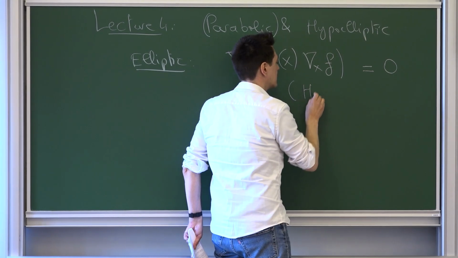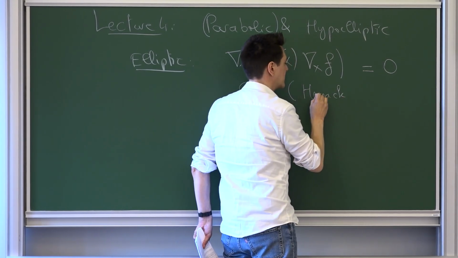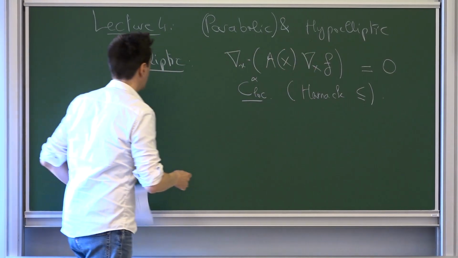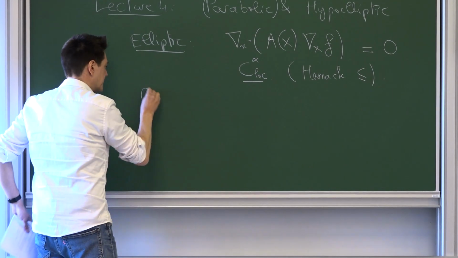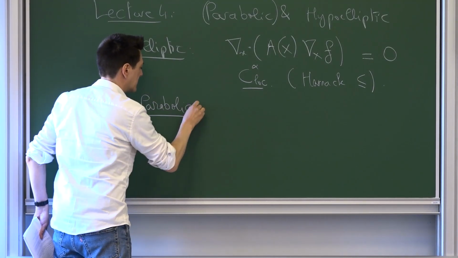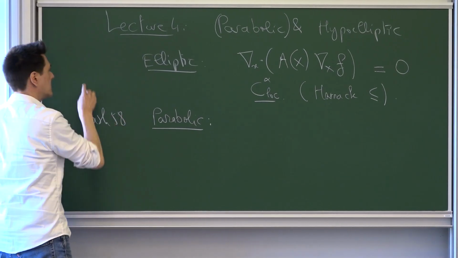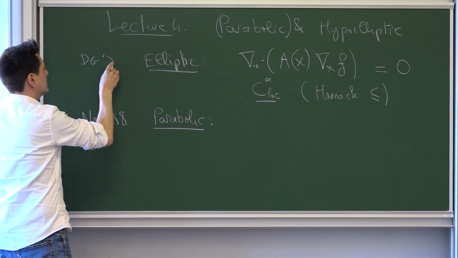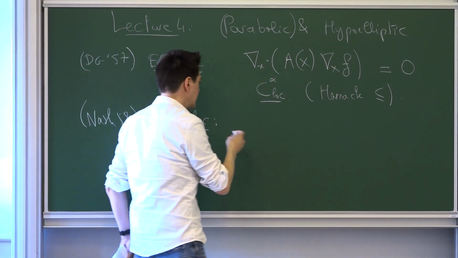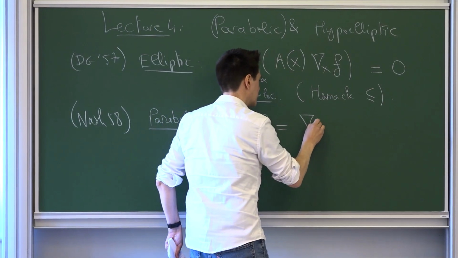it in the hypoelliptic case. I also told you how Moser was the first to obtain something even stronger than Hölder, which is the Harnack inequality. The parabolic case was the case naturally considered by Nash, 58, and De Giorgi, 57. And the parabolic case is exactly what you would think it should be. It is just this.